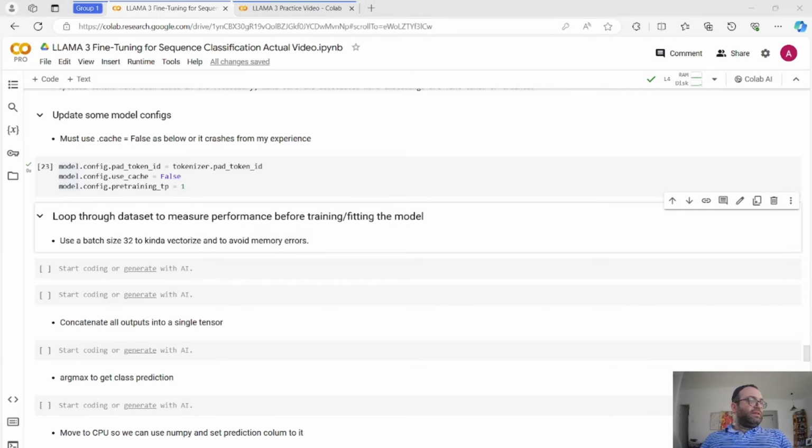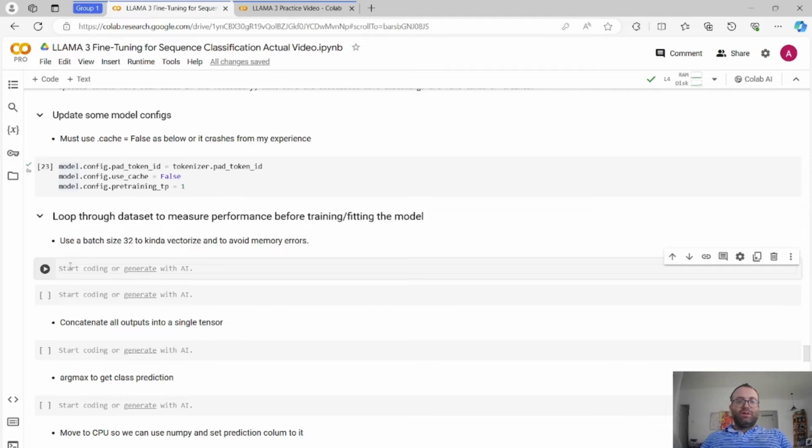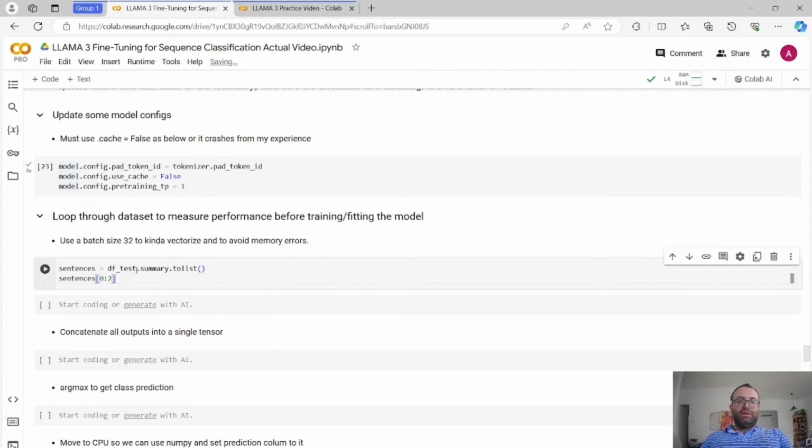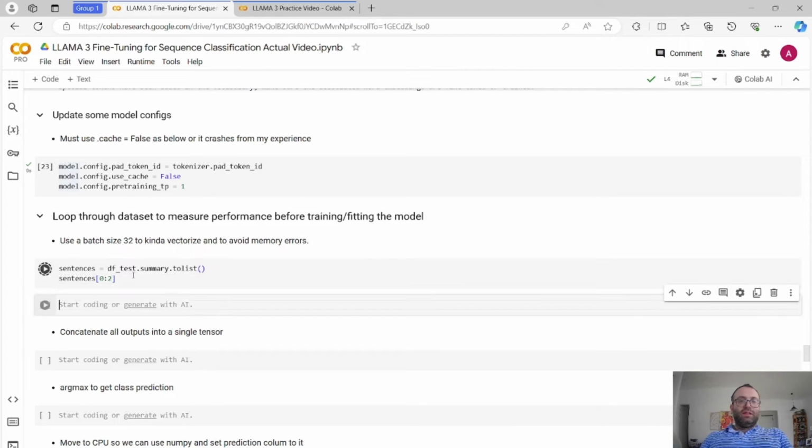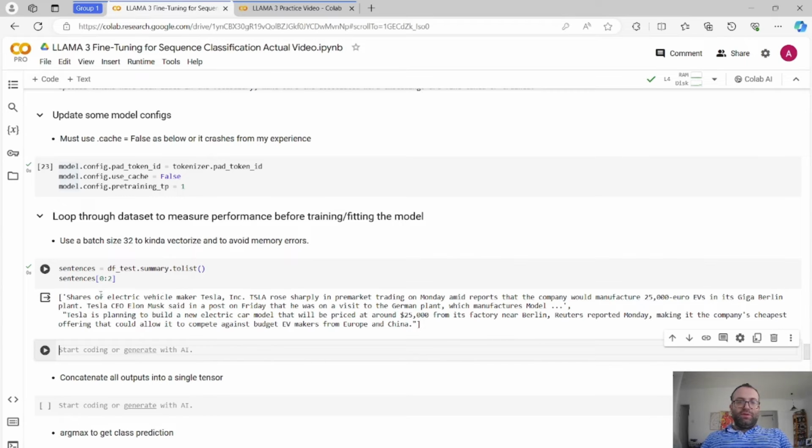So for our dataset, we're going to go through the summaries. Let me just show you the first two. We have df test.summary.toList, the first two. And then for the first two, we're going to show you how to make predictions.